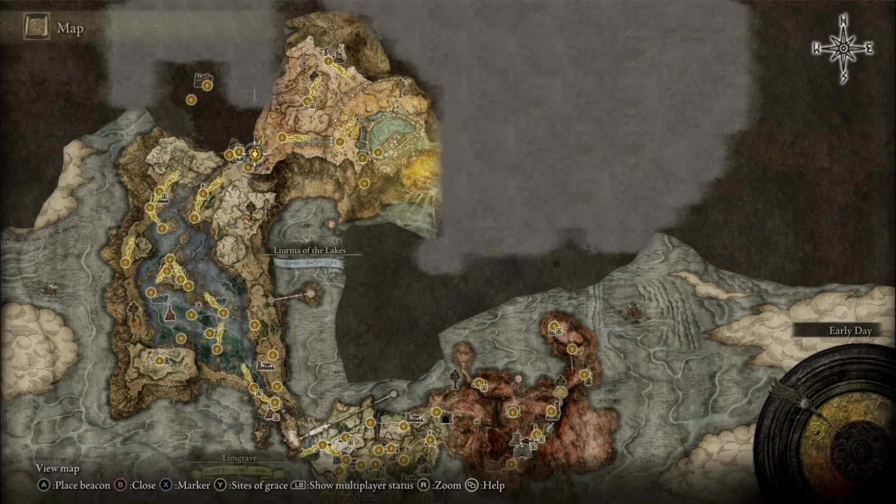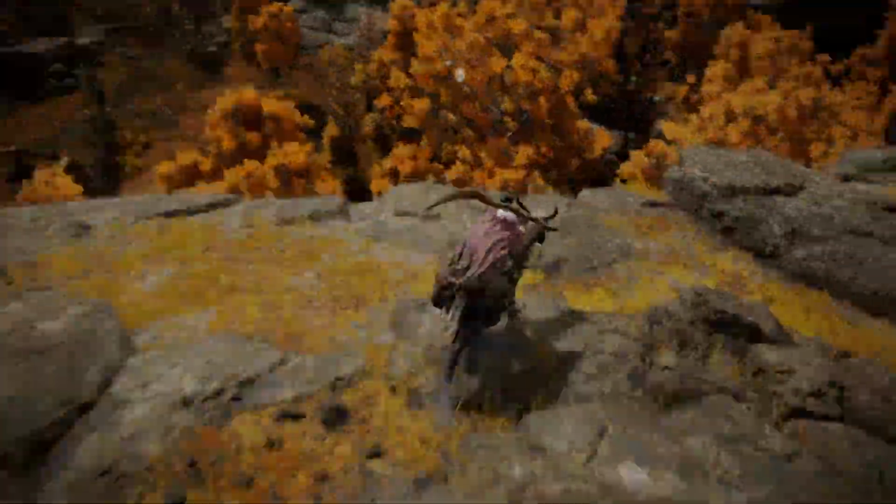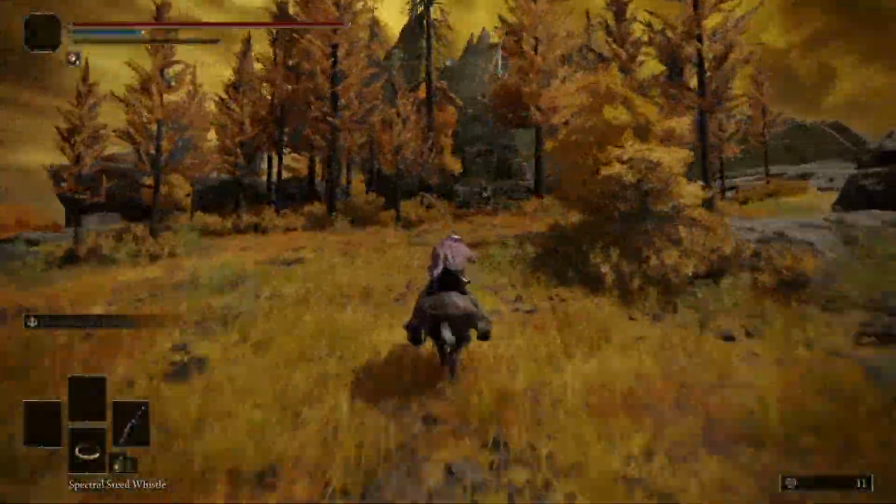Start from the Altus Plateau Grace, which is B43, and ride north past the Lux Ruins to the Erdtree Gazing Hill Site of Grace. Grab the nearby golden seed.